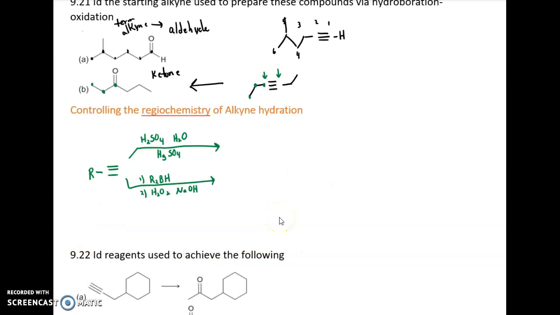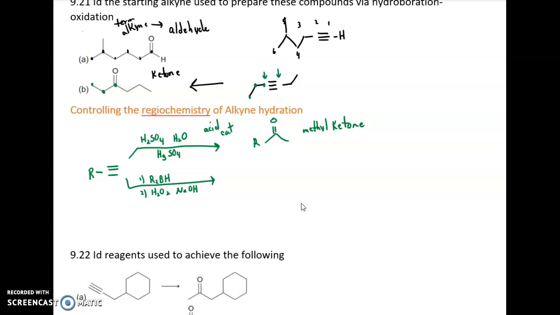So we can control where our hydroxy goes. If we use an acid catalyzed procedure, it will go on the more substituted carbon, and we'll end up with something that looks like this, which we're going to call a methyl ketone.